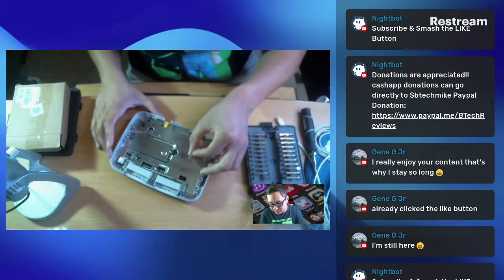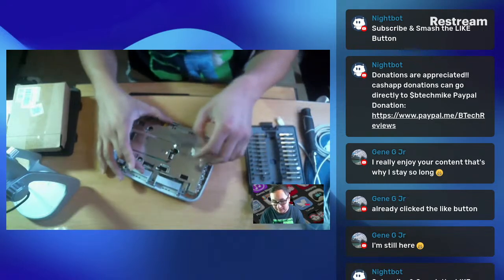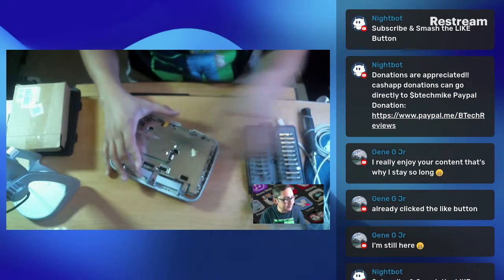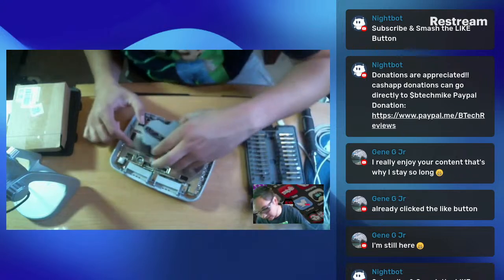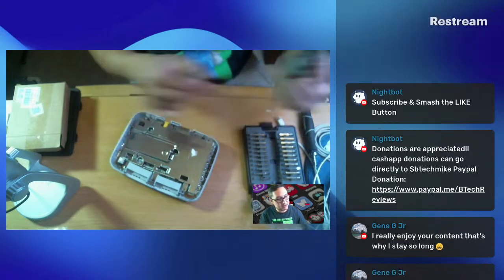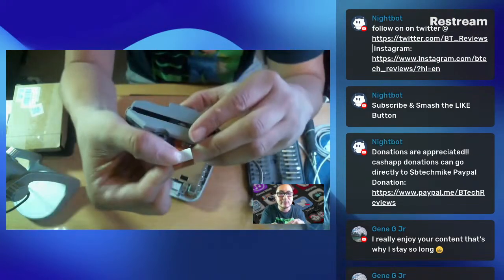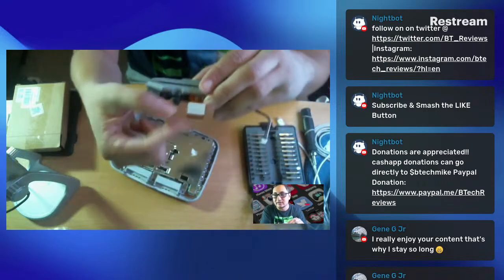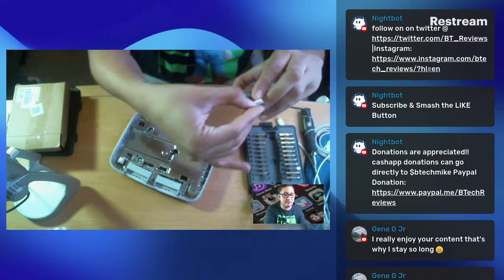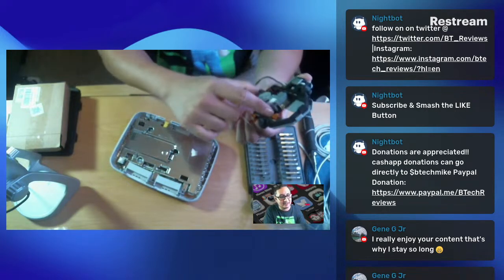Let me see if I can pull this off just to show you guys what the inside of the console looks like a little bit, and then we'll get that going. Okay, there you go. I had to pull it out like that and it goes in just like that. This is that little connector that I was having trouble with, guys, by the way. It's not really a hard connector, but it's very fragile, so it could break.